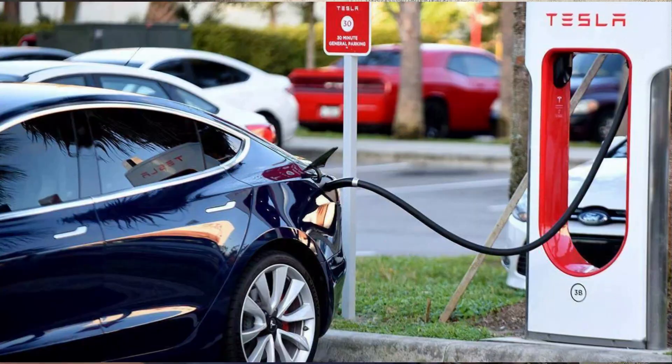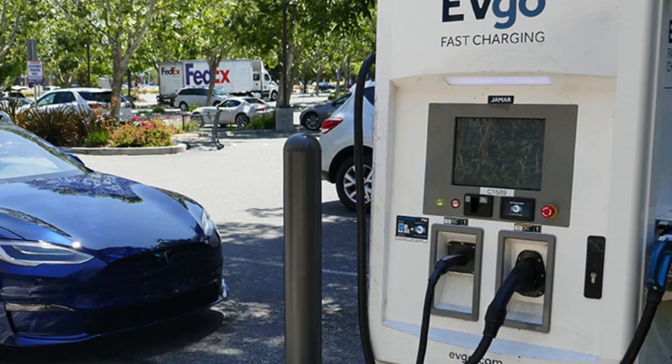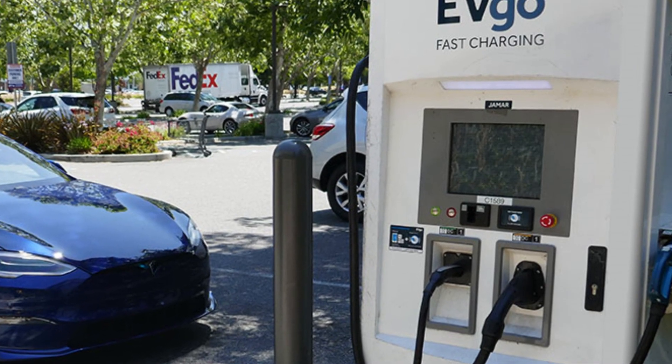First of all, you need to identify which type of charger you're using. If it's a supercharger or any other form of DC charging, just try another commercial charger and verify it's okay. That way you'll know the problem is not with your Tesla, but with the charging plug you were using when you saw this warning.